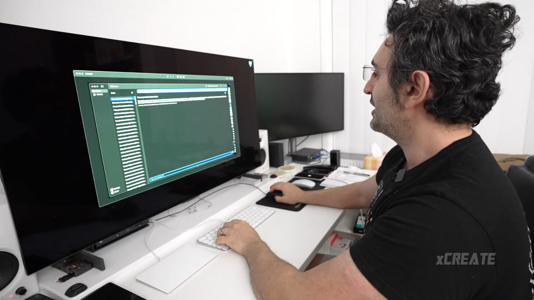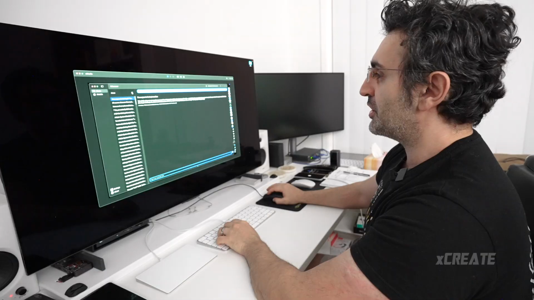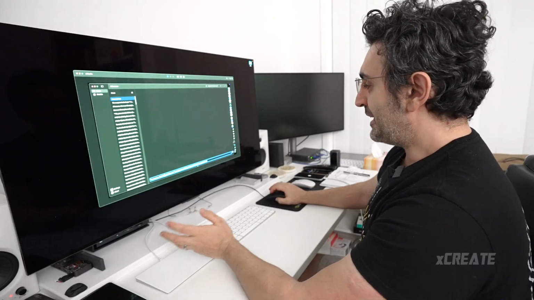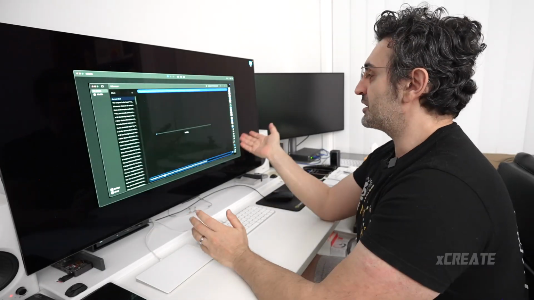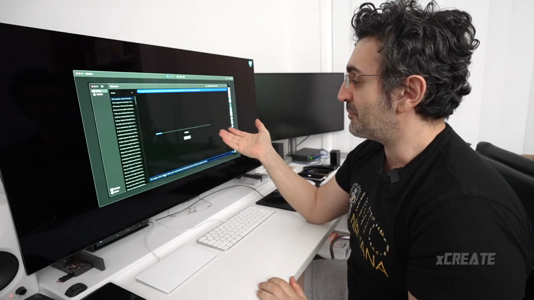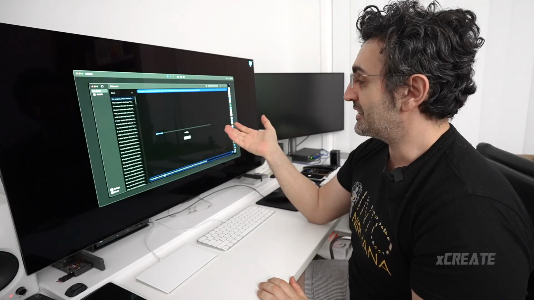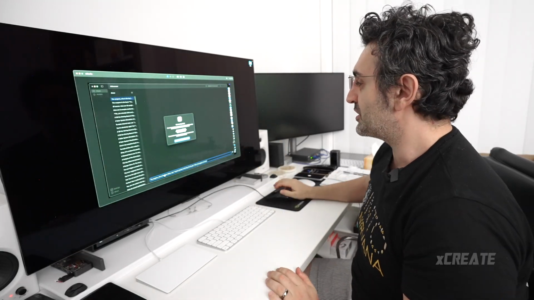Just start it off. So I'm going to copy that in, start a new chat. Going to paste the exact same question, and what it's going to do now is load that 400 gigabytes into memory, and it's going to go ahead and run it. So let's just see how long it takes to load.